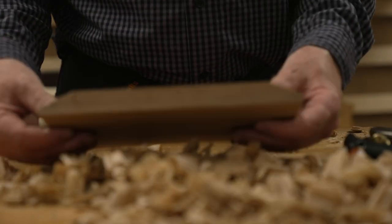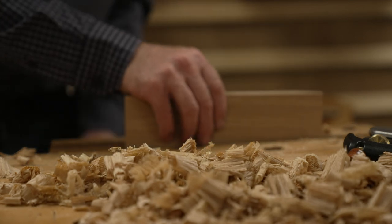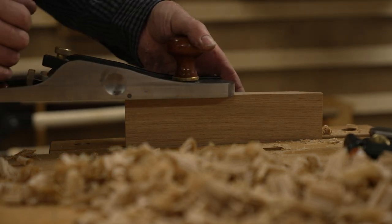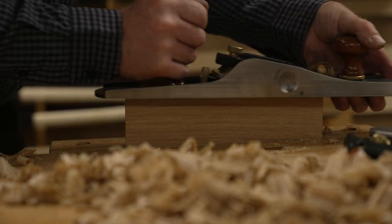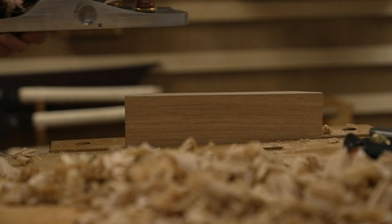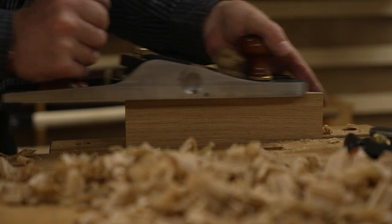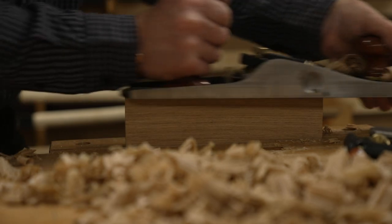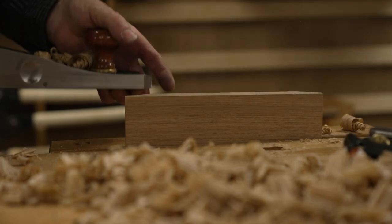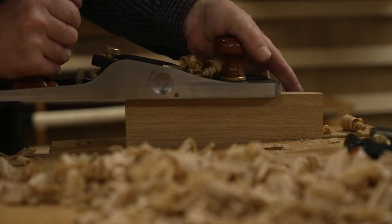So we've got our two chamfered edges. Just going to clean up the front face, just to get rid of any breakout on here. Checking what we've got, a little bit still there. Back it back a little bit.